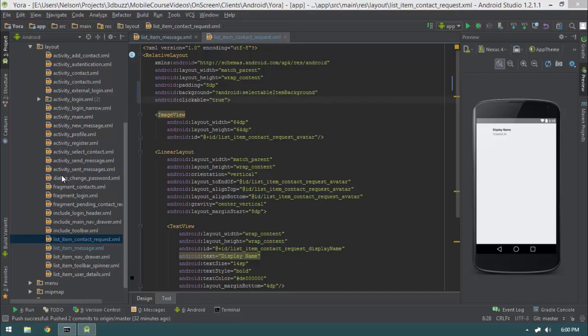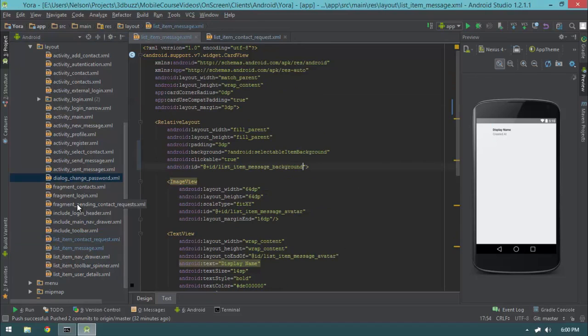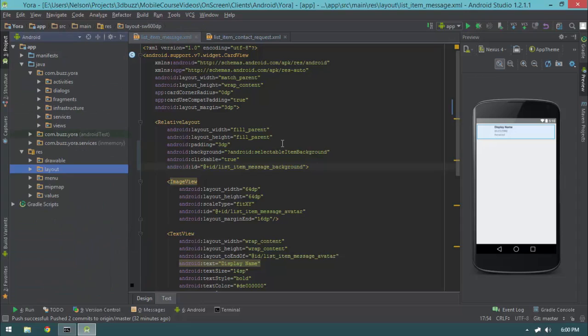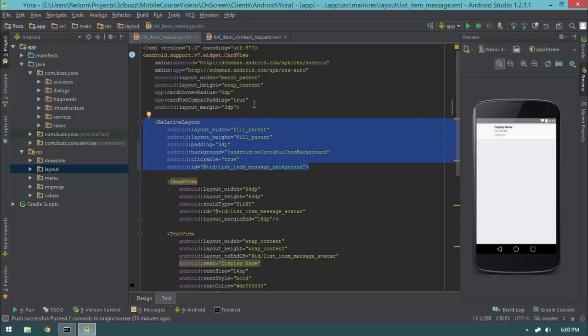Now all that's left to do is to fix our list item message, because we just made it so you can't click on these when they're in a list view or recycler view anymore, because the click events are being intercepted by this relative layout and aren't being sent back up the chain. So I'm just going to change the code so that our on-click listener event handler is attached to this relative layout instead.